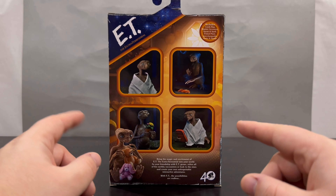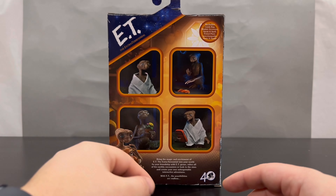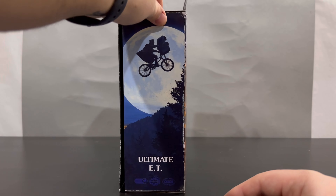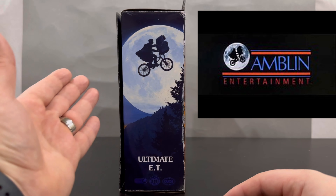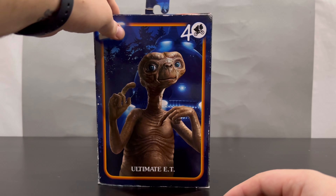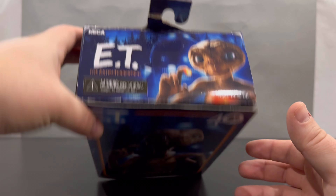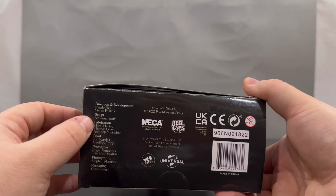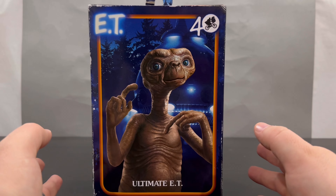He was magical — had lots of abilities, this little brown dude. On another side it lists what it comes with, but we'll get to the accessories when we open it up. On the back there's the classic ET look, Amblin Entertainment's logo — Steven Spielberg's company — and the classic ET logo. The top reads 'ET Extraterrestrial, warning choking hazard, ages 14 and up.' There are also credits for the people who sculpted, packaged, and did photography — they did some good work at NECA.